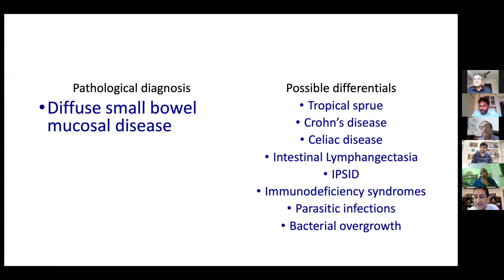Yes. The question asked by one of the participants is about tuberculosis. Just to close the answer to that, for diarrhea to occur, we need to have a large segment of intestine affected. Tuberculosis is generally a unifocal disease and affects only a small segment of the small and large intestine. Therefore, tuberculosis is not an important differential in this kind of diarrhea, which is more watery and large volume. If at all diarrhea occurs in tuberculosis, it will be more of a SIBO type rather than a malabsorptive type. Although in some patients tuberculosis could have diffuse involvement, there are only a few. Therefore, TB is not an important differential.